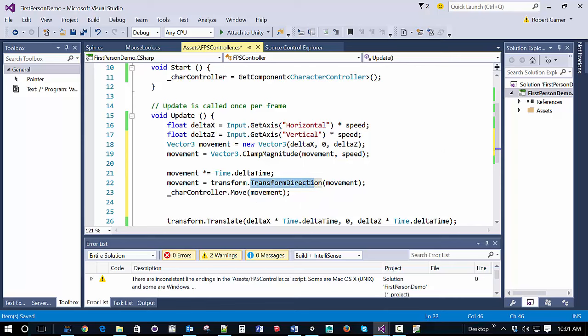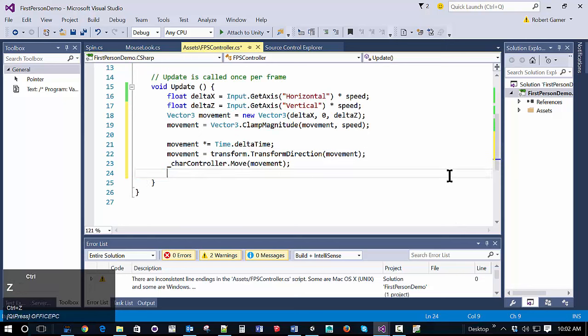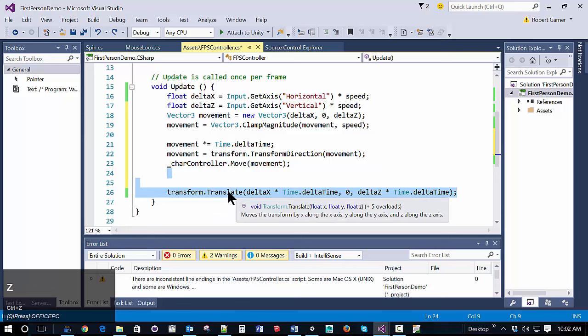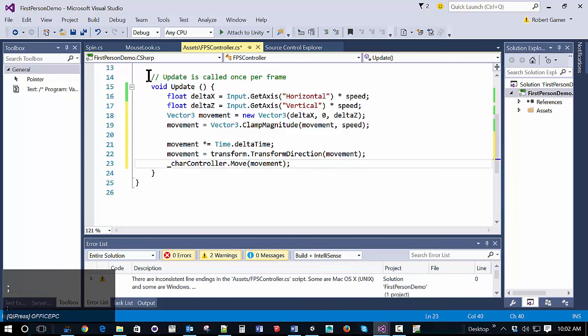Otherwise, we would be moving in the wrong direction. And we'll get rid of our old line of code. So now we've changed, rather than using translate directly, we're going to use the character controller's move command. And let's see how that behaves.